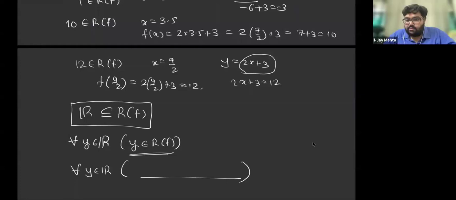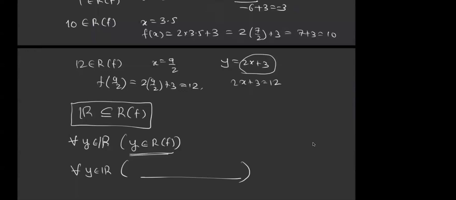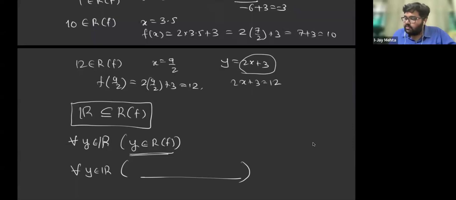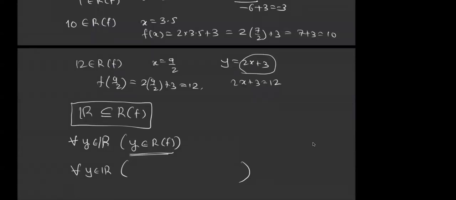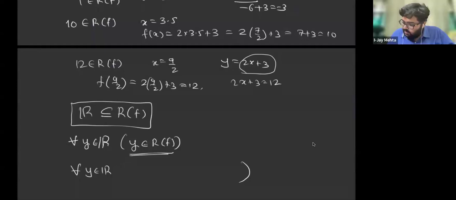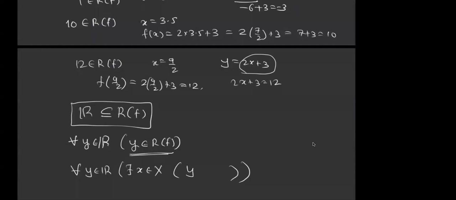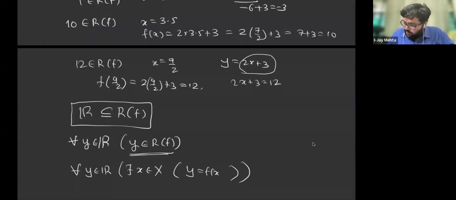So what is X? There exists an x belonging to X. That's a precise answer. There exists x. See, you are saying x, but you are not giving any information about x. So this is how you should say: there exists x in X such that y is equal to 2x plus 3, y equals f of x. Fine. So then we'll write f of x equals 2x plus 3.